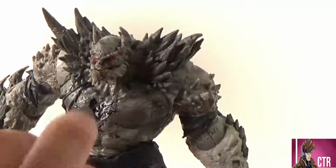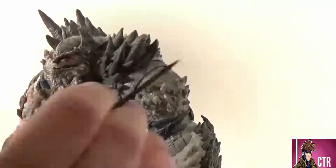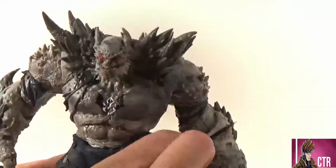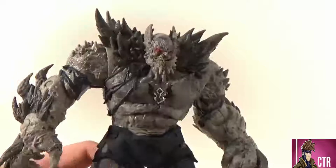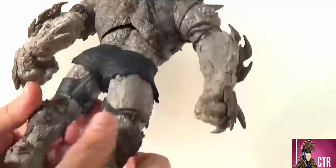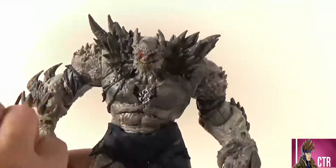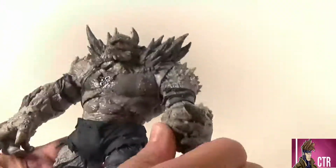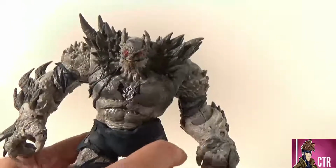There's so much detail on this guy, like the shredded uniform or shredded outfit hanging down. Got all these spikes and stuff like that. You can kind of see where it comes around. Really cool detail on him, and it comes through on his arms on each side. You got the torn pants all the way in the back, kind of hanging down like that. Just spikes coming all over this guy on the shoulders, coming out of his forearms, and of course on his fist. Really nice, solid, impressive figure.